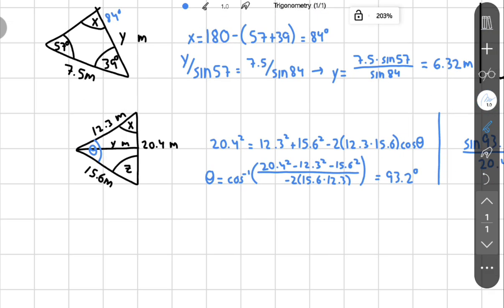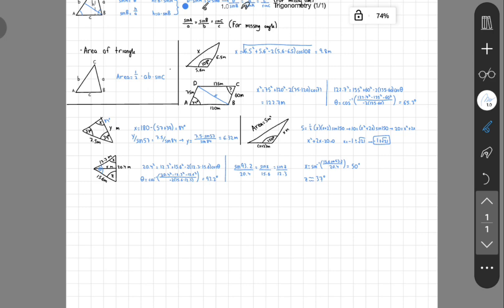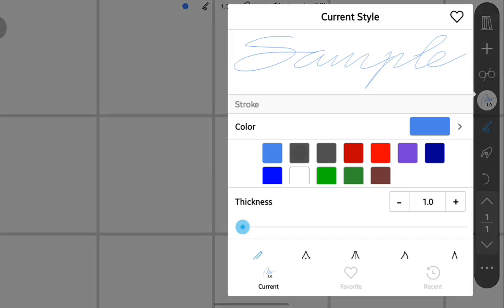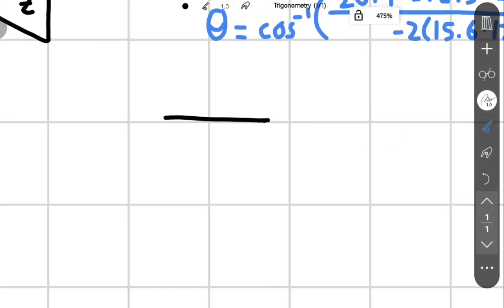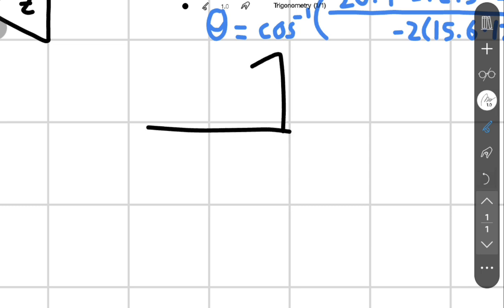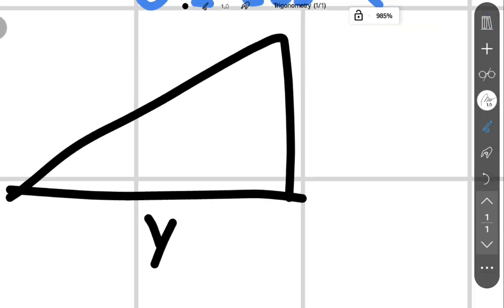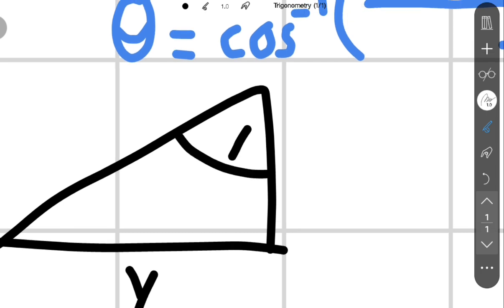Okay, I had to pause just to make sure that what I was solving was right. Let me redraw the triangle in a very short form, or let me only draw one side of it. Let me just change the color. Don't we have this triangle? Let me draw it a bit bigger. So we could assume this to be y. This will be x. This is a right angled triangle.